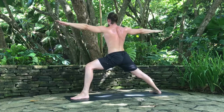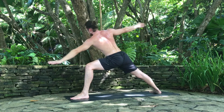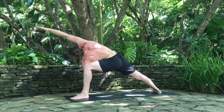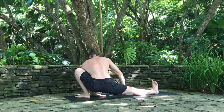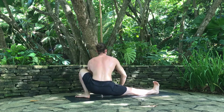Exhale. You should probably inhale to the reverse warrior because we did that on the other side. And then exhale to side angle. Reaching your right arm long, pressing down into the mat. Use your hands to sit as low as you can. And then coming to a seat, letting your left knee be bent and your right leg be long.